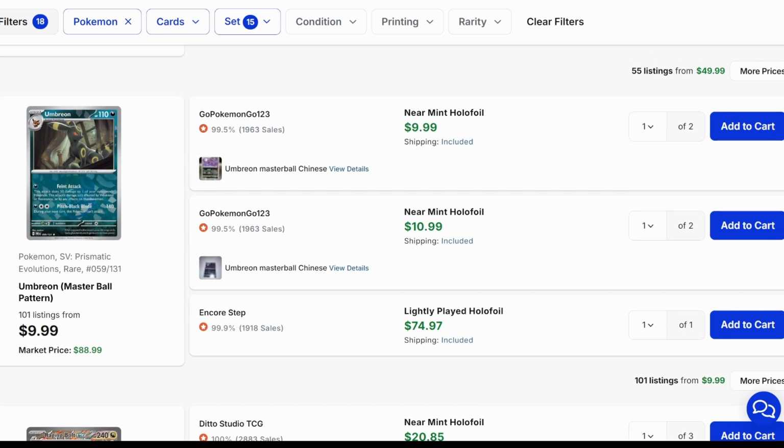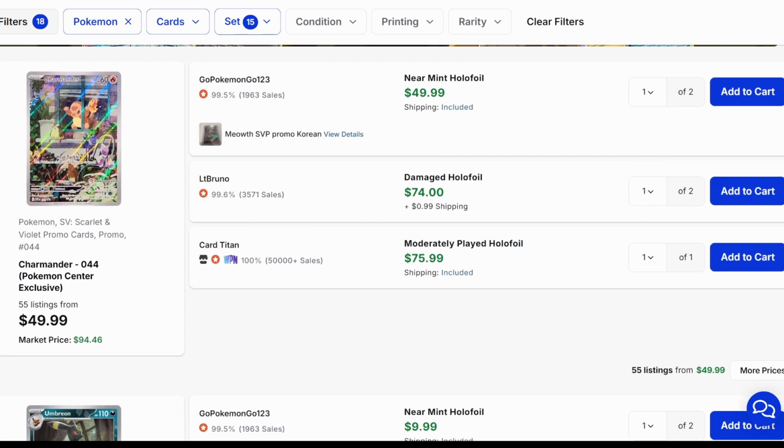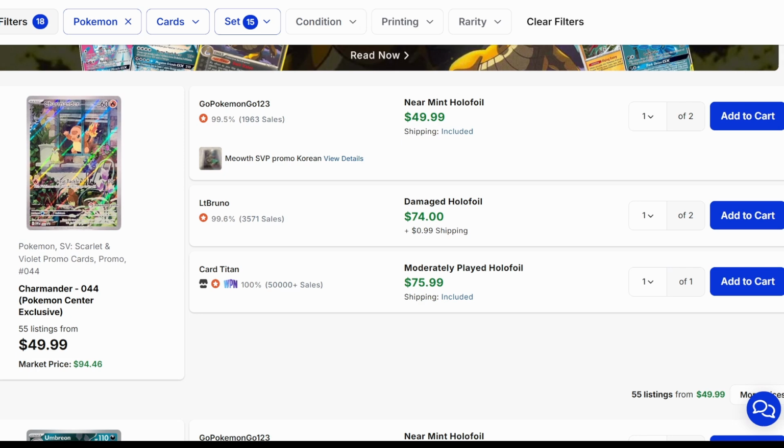Master Ball Umbreon. Now we're getting to the Master Balls for Prismatic. Yeah, Prismatic is an insane set. There's just not much to be said though. Ooh, guys, remember I said it, Obsidian Flames.